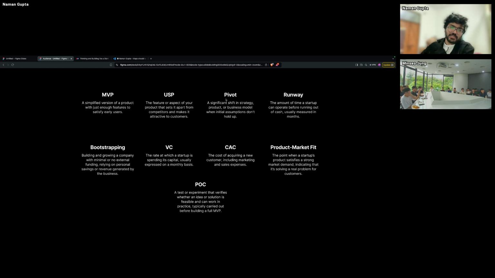But the pivot is basically, suppose you are building a startup, you are working on an idea, and you have to update the strategy, or maybe you have to update the product. Suppose there was a wave of blockchain technologies, and most of the startups pivoted to the AI world. If somebody uses the word pivot, it means they are shifting their strategy.